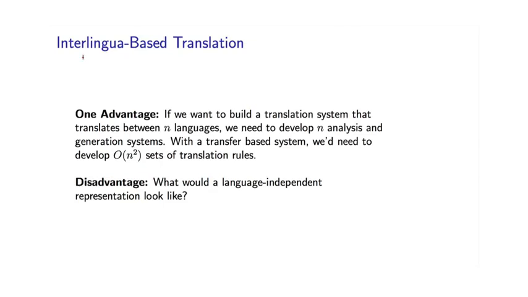In a transfer-based system, let's say we have n different languages, say n equals 10 or n equals 100, and we want to build translation systems between all these different pairs of languages. So in transfer-based systems, for every different pair of languages, we're going to have to build a different transfer lexicon. So we're going to have to rebuild the transfer component of the system. So in this case, n squared is approximately equal to 100. In this case, n squared is approximately equal to 10,000. Okay, so that's a lot of work building the different transfer components for the different language pairs.